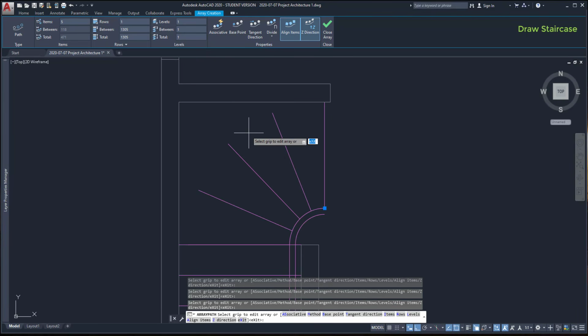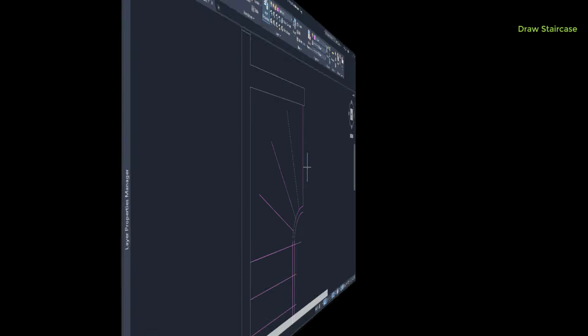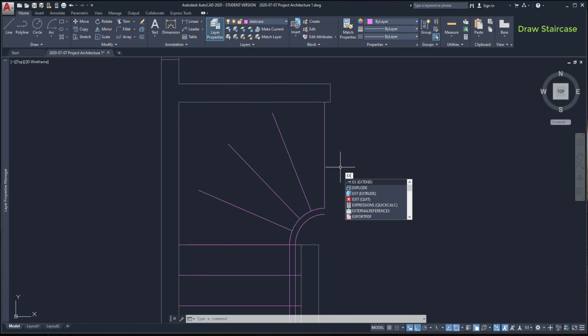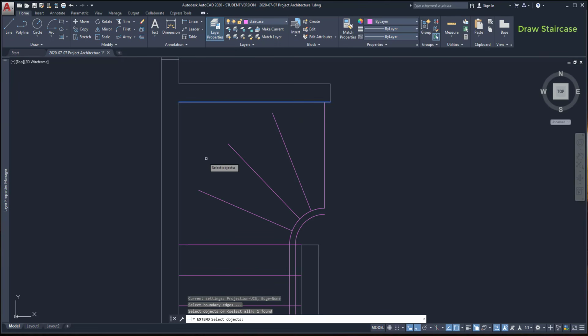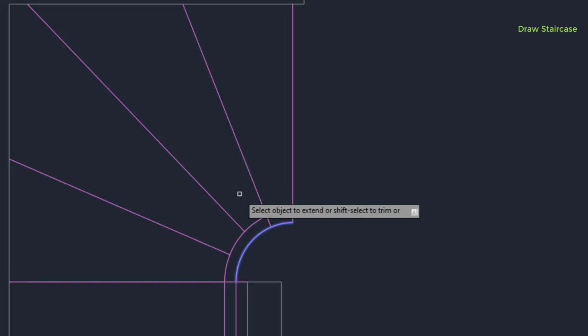Now I just need to extend those lines to the walls. I type EX and press enter, select the boundary edges, and then click on the lines to extend. But I'm going to reactivate the command again to extend the lines also to this arc.